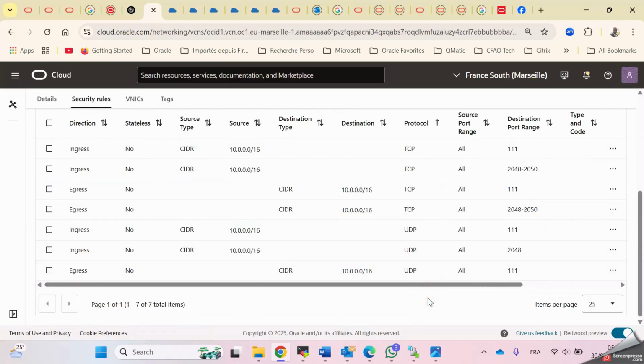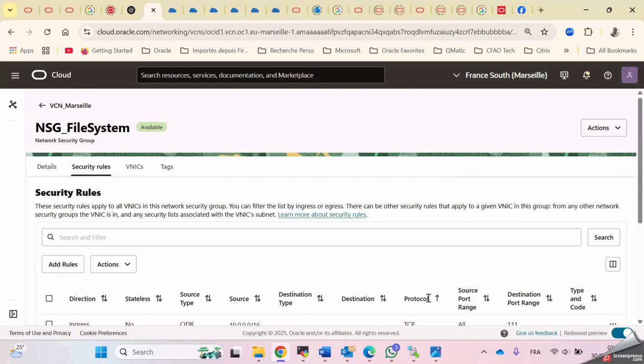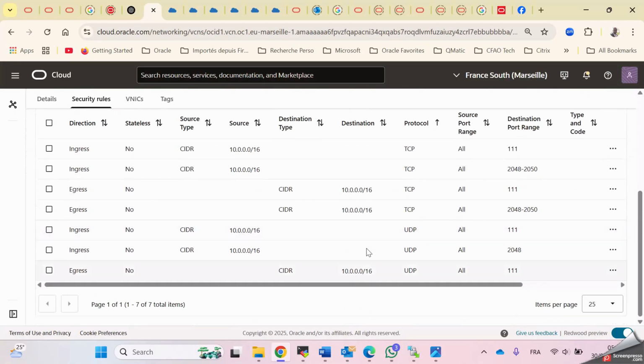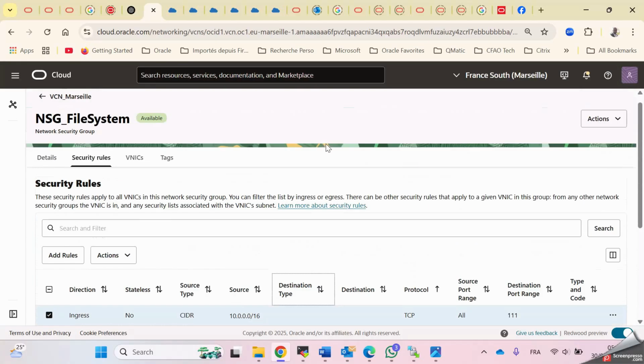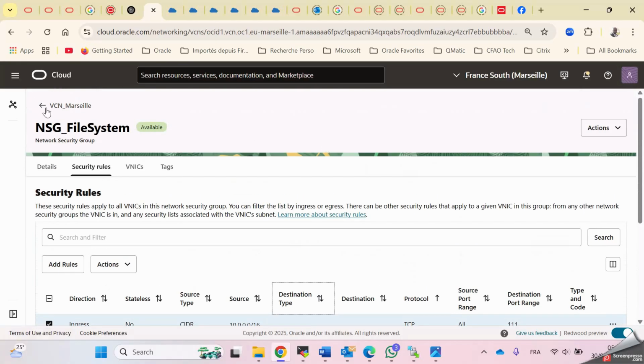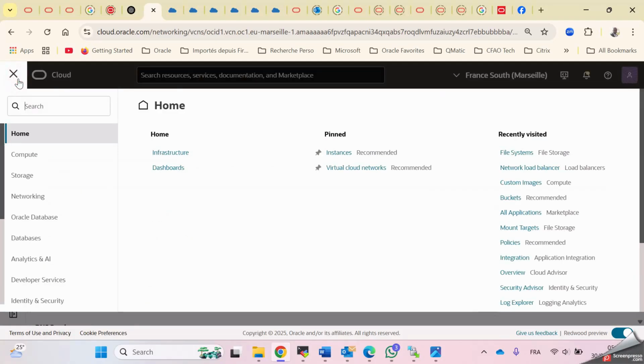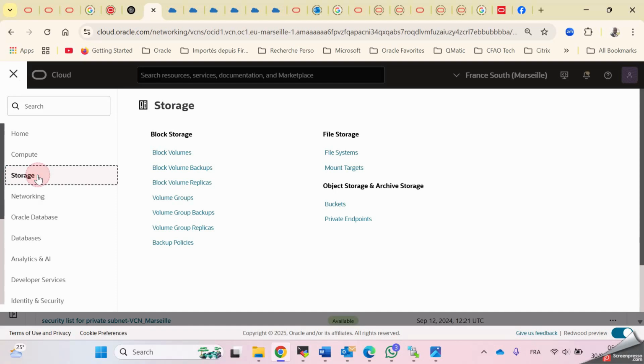Create exactly that, and adjust it to your own IP address range. That is the network part. The second important element that I want to show you is the mounting of the file system.